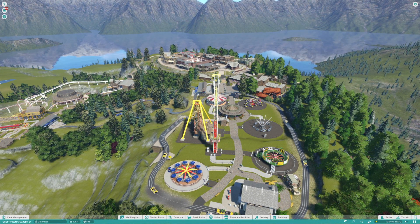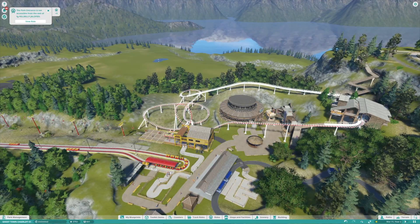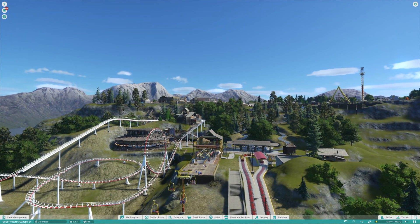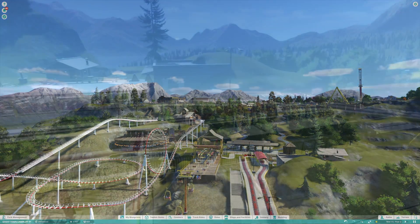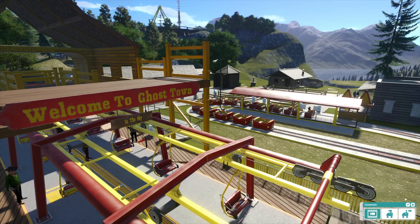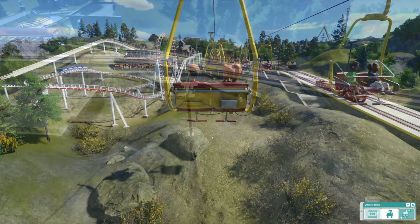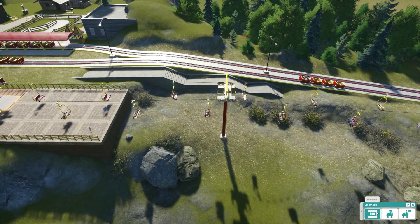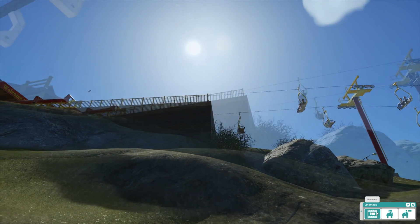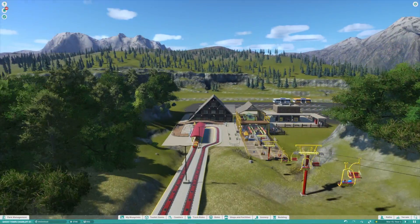This is the view of what Ghost Town would look like from the rides area — you see the little town over there, and of course my White Lightning, which used to be the Red Devil roller coaster. When you were driving on the parkway down in Maggie Valley, you could look up the mountain and see Ghost Town, and knew it was going to be awesome. Riding a chairlift or taking the incline up to the top of the mountain was just amazing because it was so beautiful up there — you're way up there, about a mile high. Getting off at the little village, it was just so exciting.